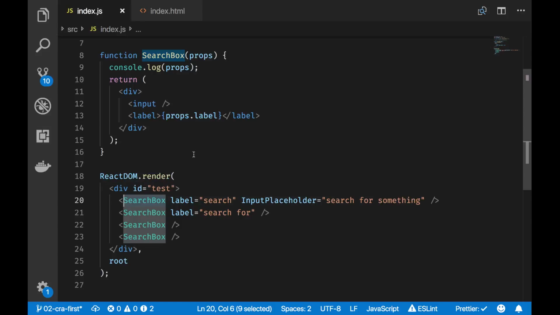For example, on Facebook, when you have likes, the like shows how many likes you have. So you have the same like component, but inside it you don't hardcode 65 or 20 or something. You say props dot count, and depending on the count that you pass, it will display differently. Clear? So this is a way to customize and reuse, because if something is static, you cannot reuse it. You need to reuse dynamic stuff.